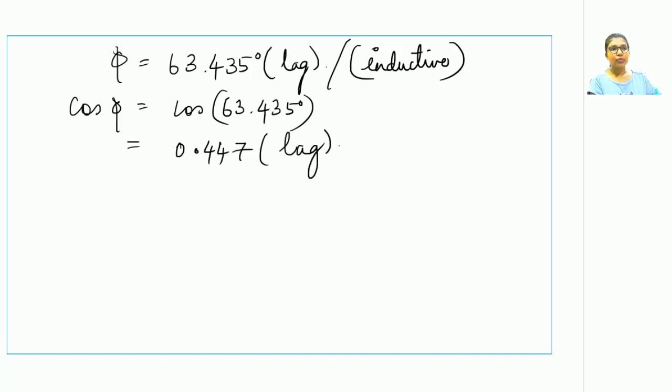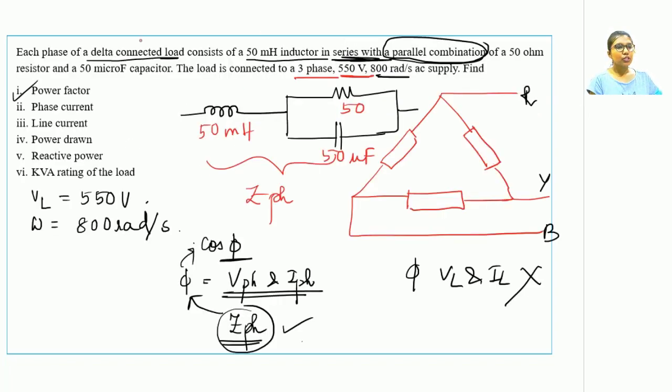Now here is something that I would like to remind you once again. While taking the values of cos of this value into your scientific calculator, please check whether your scientific calculator is taking the values in degrees or in radians. For that, always try with sine 30 degrees. If the answer comes out to be 0.5, it implies that the calci is taking the inputs in degrees, else it would be taking in radians. For that case, you have to convert or change the mode from radians to degrees. So with this, we have computed the power factor of the total circuit. So the first bit is done.